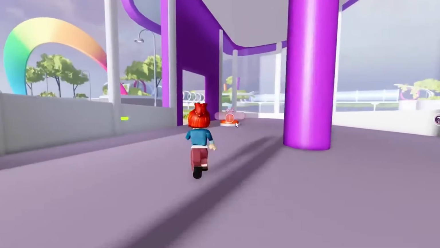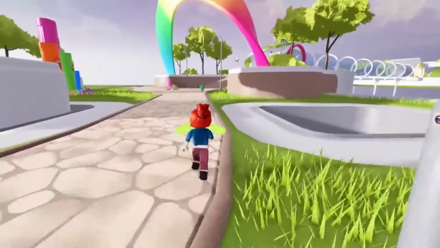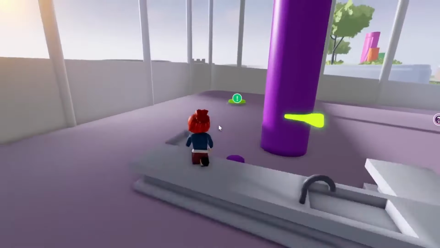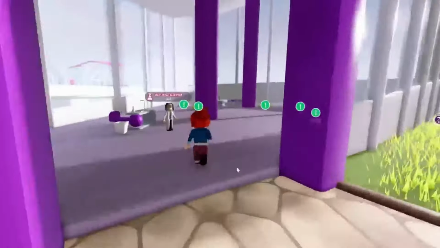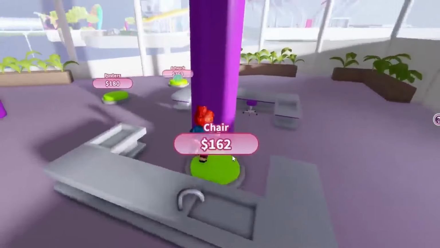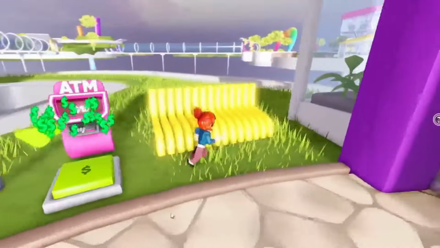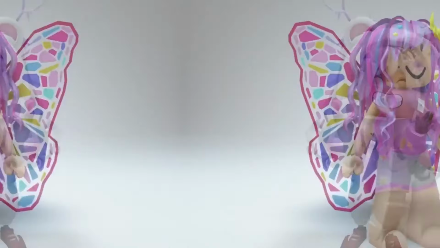After you finish the outside, you will want to start on the next building. Almost done with this tycoon, then we can get the items. After you finish the tycoon, you should get these items.